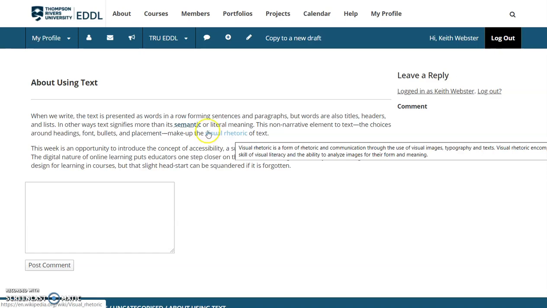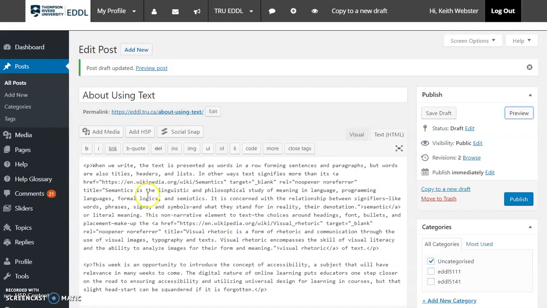You can also do this by using this tag, the anchor tag, the A, without this href element. So you don't have to link away. You can use this tag and just put in the title and this text, and you'll still get that tooltip text when someone hovers over it.